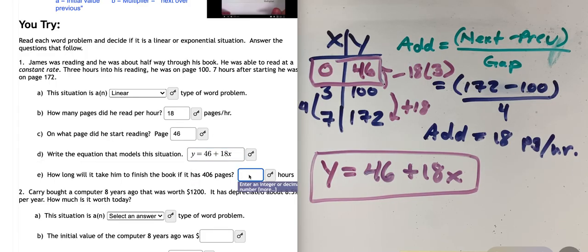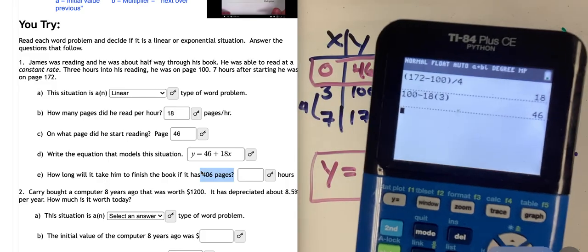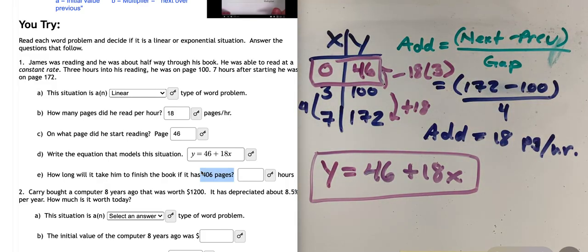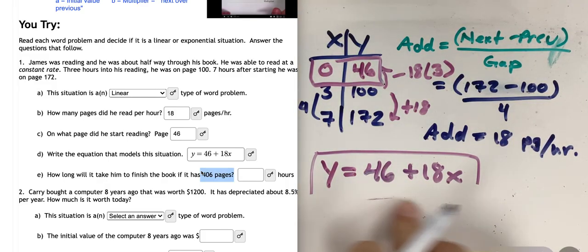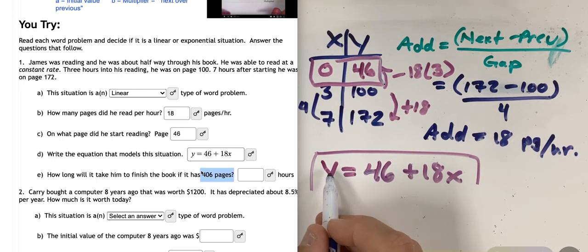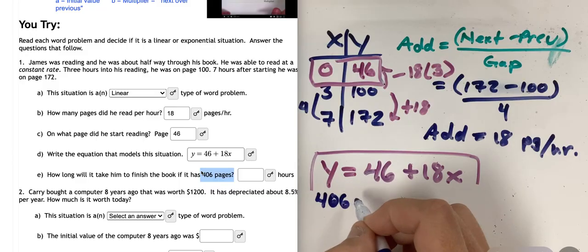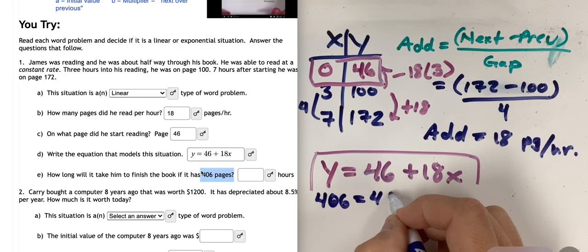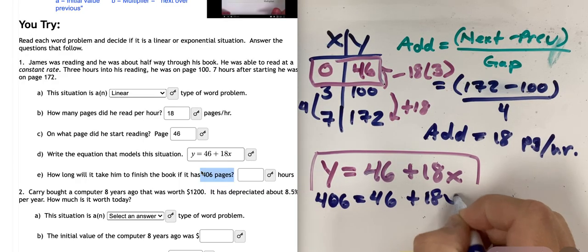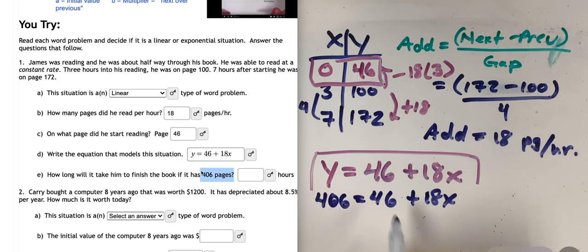And then the next thing is, it's going to ask you a question, how long until? There are 2 ways we're going to learn, but one steady way that I want you to use today, because when it asks you how long, we're going to try to use the table in our calculator for that kind of part. But before we do that, let's talk about how you can do it algebraically first, for the linear ones at least. I know that if he's going to be on page 406, I can put 406 in for y, and that will then equal the rest of the equation, 46 plus 18x. So I could finish this, and I hope you can too, solving this equation by subtracting 46 and dividing by 18, and you'll already have your answer for this question.